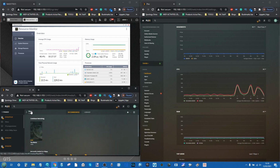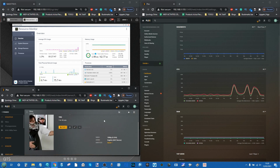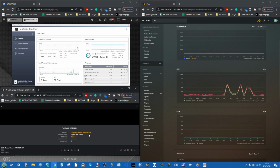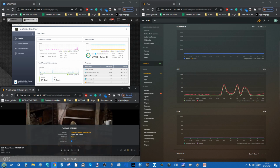We're going to make our way back to films on the 873A, and this time we're going to make our way to Little Shop of Horrors. That is our 1080p test file that we always run at H264, so there's none of the HEVC or 10-bit stuff here. We can play that file straight away, and in the original format, this plays absolutely easily. We can flick around. We're playing this over the network, and it's worth remembering I am watching this over Wi-Fi.